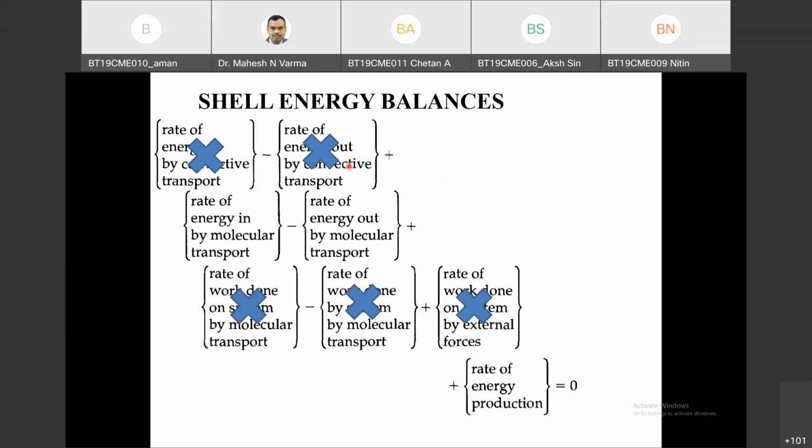Chetan, did you understand why we are not considering convection, and why these terms are zero? When the right-hand side is non-zero, what term will come instead of zero here? The accumulation term would be 0. Here we are dealing with a steady state problem, hence this is equal to zero. Hope you understood everything about why these are not there.